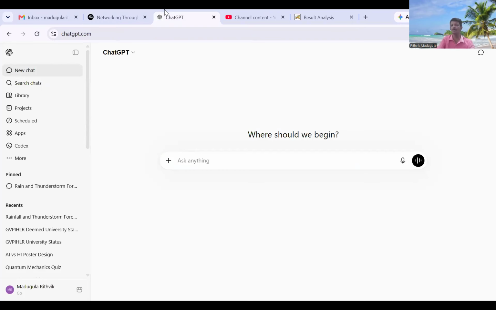Suppose I want to showcase Lord Rama with the foot touched to the ground.